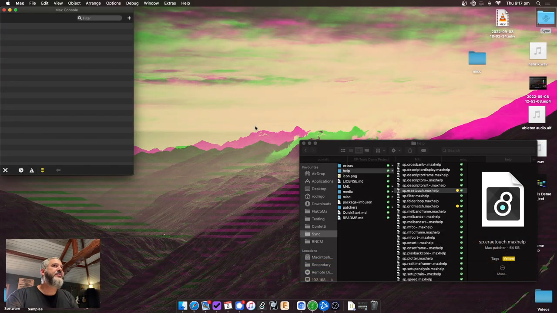In the next update, I'm going to include some more Max for Live stuff, mainly the stuff where you'll be able to do the class match stuff, so like the Sensory Percussion style zones. So the zones that you can train, you'll be able to use that stuff in Live. Because of how Live is set up, you can't take audio in and send MIDI out. It's two types of devices, so it'll be a send and receive. So I just want to find a way to make that not super clunky.